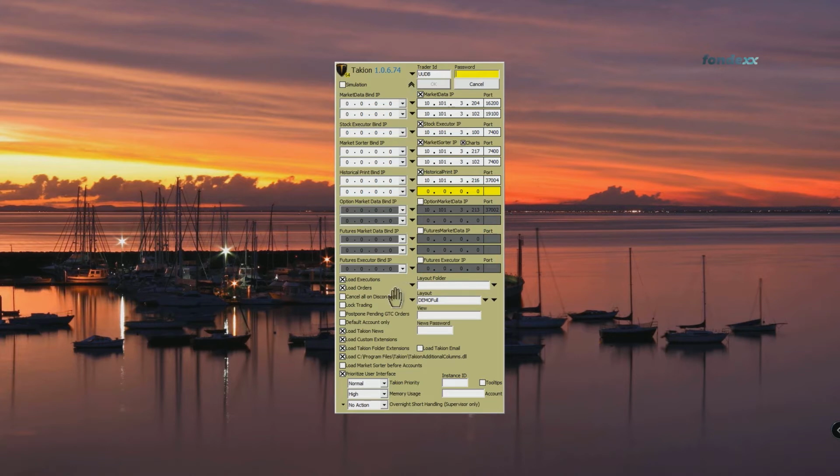You should also pay attention to the special functionality, which allows you to optimize the terminal for the resources it uses on your computer. If other programs are running at the same time, you can specify the Takion's priority before other programs and the amount of RAM it can use. These settings will allow to avoid freezes and make the platform more stable. After entering all IP addresses, we can enter the username and password from the trading account and launch the terminal.